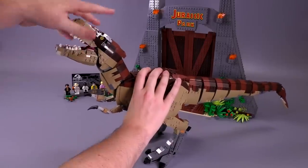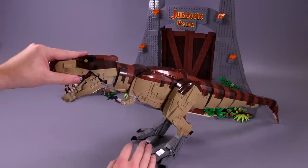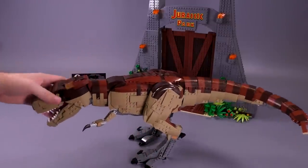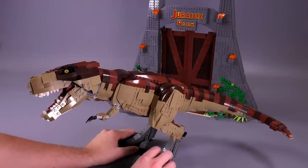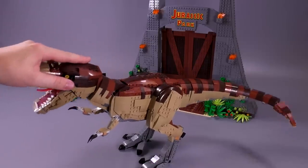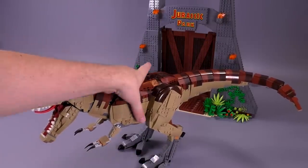The head comes all the way up and can move along with the neck. There's a ball joint there — I did not mean to decapitate my T-Rex, but the head pops right back on. The reason it's on a ball joint is it runs into the plates a little bit when you're playing around with it, but not too much. The jaw opens all the way up, the tongue can come out, the head can tilt. There are all kinds of dynamic and interesting poses you can put the T-Rex in — about as poseable as the creature itself in the movies could actually be.